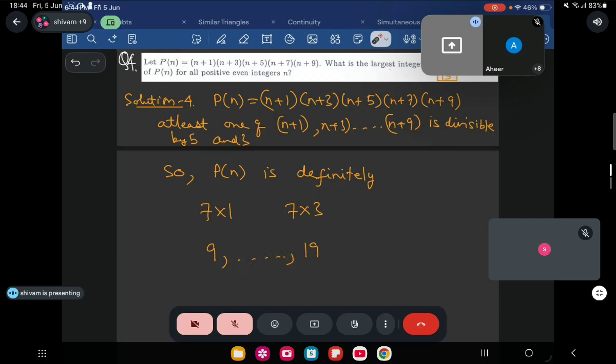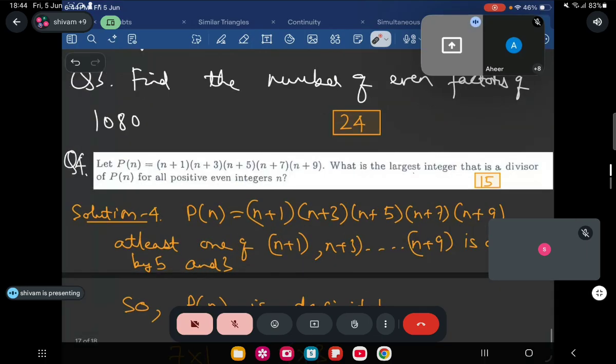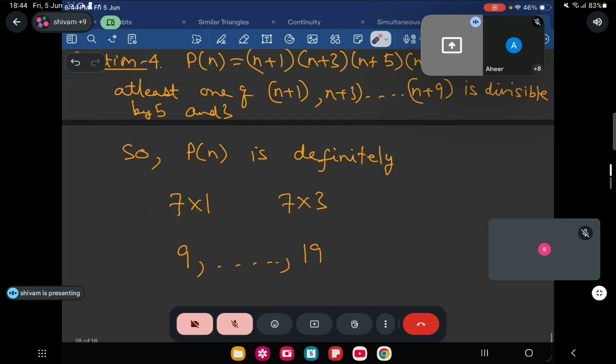Yes. So we are getting a contradiction that it is not divisible by 7. You will get at least one value of n such that this Pn is not divisible by 7. Are you getting my point? So 7 is not possible. Similarly 9 is also not possible. 11 is also not possible. And other odd natural numbers are also not possible. So Pn is definitely divisible by 3 and 5 for whatever value of n you take. Hence Pn is definitely divisible by 15.